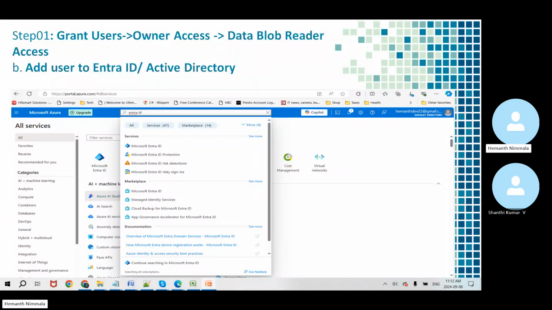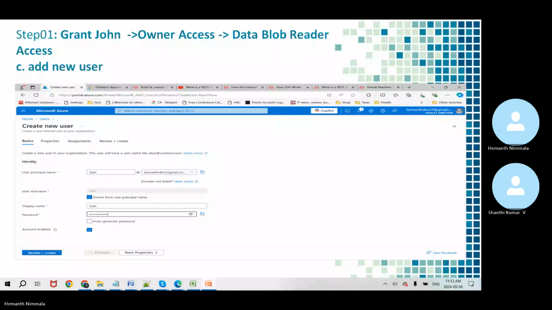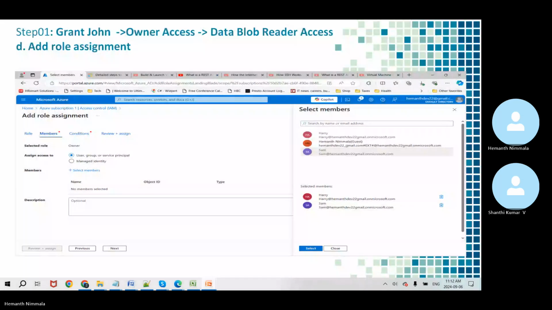Once that is done, we'll go and create a user and assign some roles and grants to this user through Microsoft Entra ID. So here I created a user, Sam. I gave a password for him to connect, and also I'll be giving permissions to different groups or principals here.